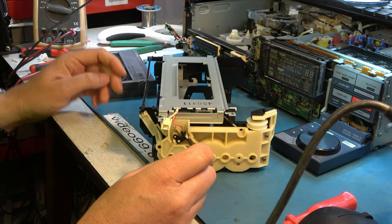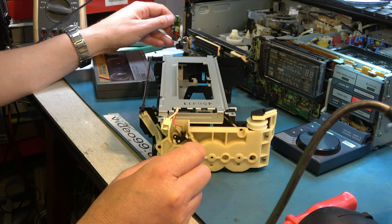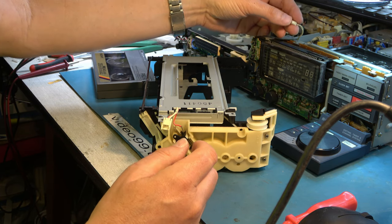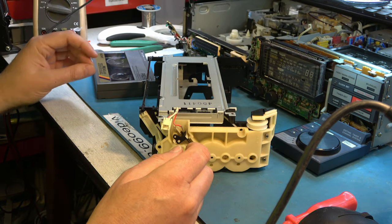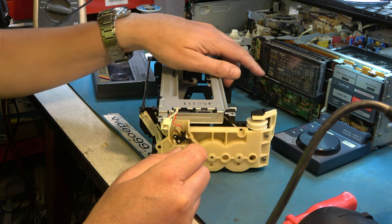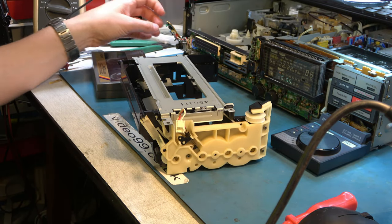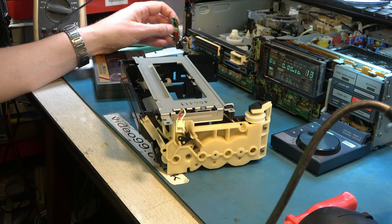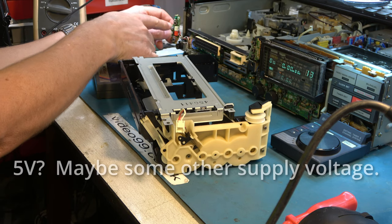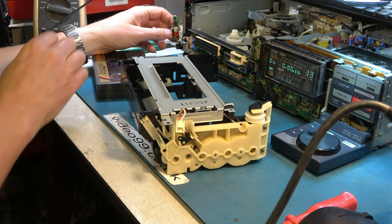Our bigger problem is why this LED didn't come on, because I believe that means we've lost a 5 volt rail somewhere, and that's why even when the switch is made, it's not starting the loading mechanism. So the clock works when we power it up. Let's show you that. So I can switch it on here and the clock is working. So some of the supplies are working, but there's no 5 volts to here on this connector to the LED.